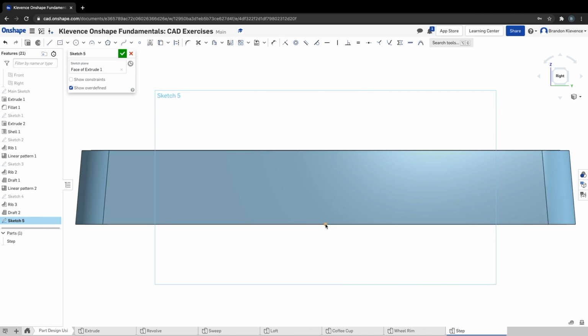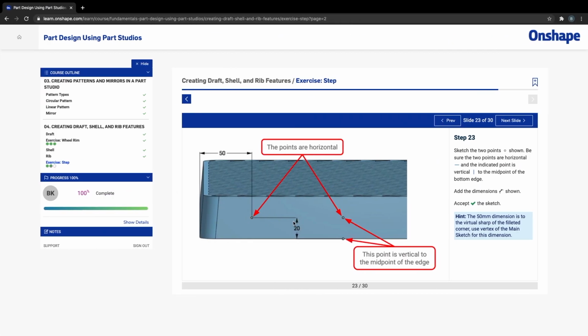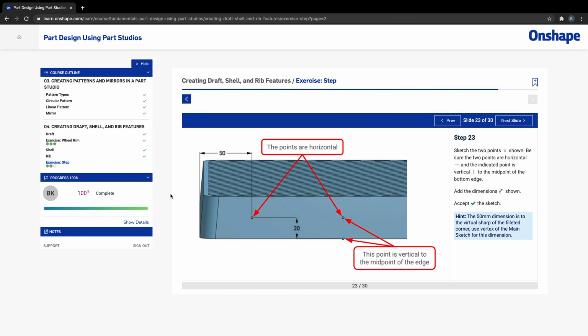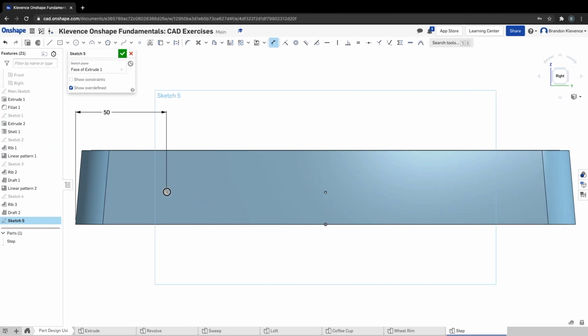So let's see what we can get in a moment. This should be the midpoint because that's our origin point. Let's make a point just vertical of our midpoint. Let's also make a point out here because these two are on the same area there. And what we need to do is plug in this 50 and this 20 right here. So let's go ahead and get this 50. That's good. And let's go ahead and get this as 20. And then just to double check, let's delete this.